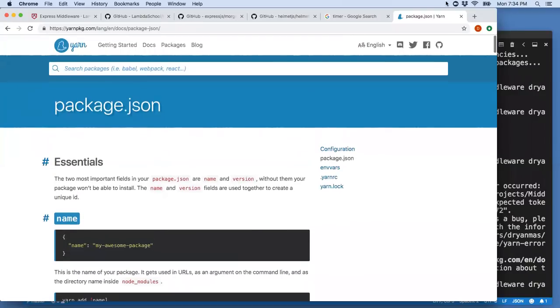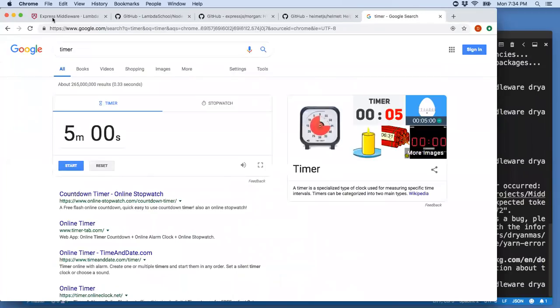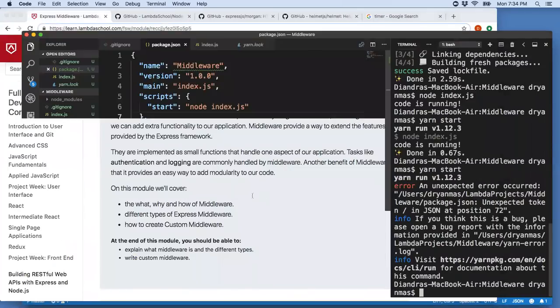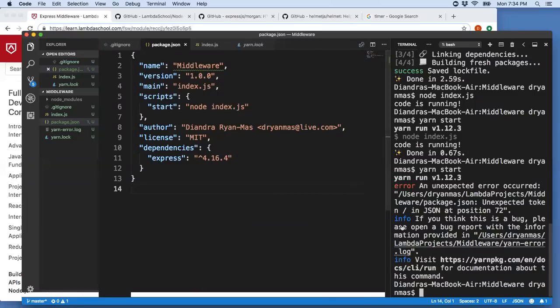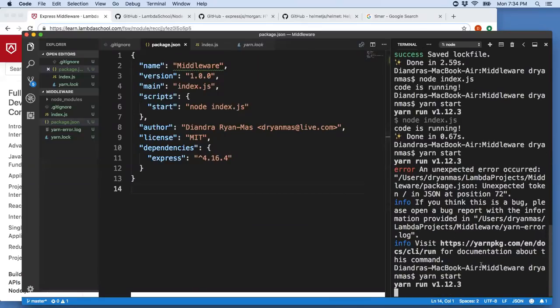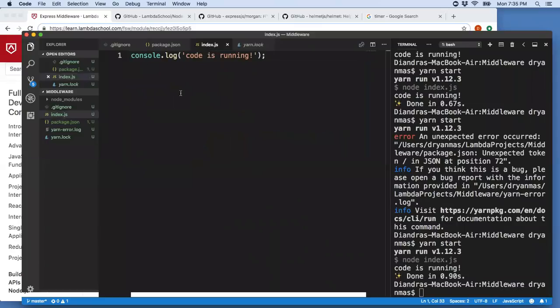I'm not seeing anything from the get-go, and I don't want to spend too much time on this. If anyone knows of a way to do that, please share, but I am not aware of one. All right, so right now, start just runs index.js with the node command. Why don't we like the node command? What is the limitation of the node command that becomes kind of annoying when we're creating servers?